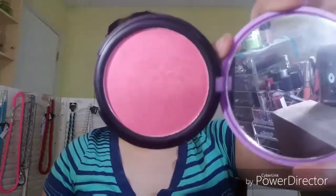Blush! I'm going to use my Medusa's Makeup Blush in Georgia Peach — I really love this blush. Look at how big that pan is — it's huge! I'll take my ultimate fluffy brush. It's really pink, and I can't take any powder to diffuse it, so there we are.